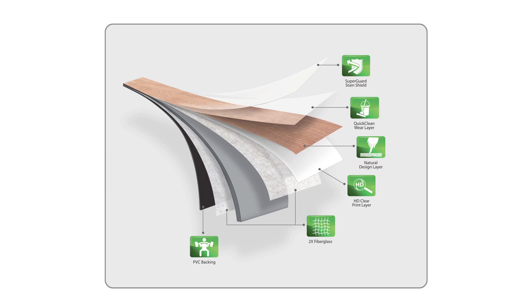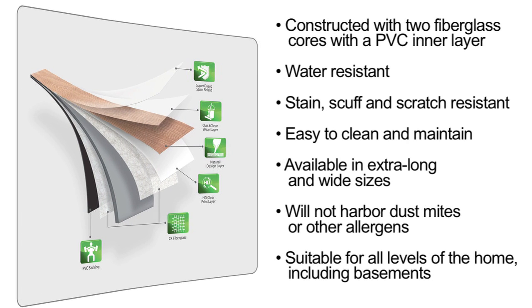Designed with the consumer in mind, your new Moduleo floor is constructed with 2 fiberglass cores that encapsulate a PVC inner layer, which provide maximum strength, flexibility, and dimensional stability. Water resistant, stain, scuff, and scratch resistant, easy to clean and maintain, available in extra long and wide sizes, will not harbor dust mites or other allergens, making it an ideal choice for any room in the home.